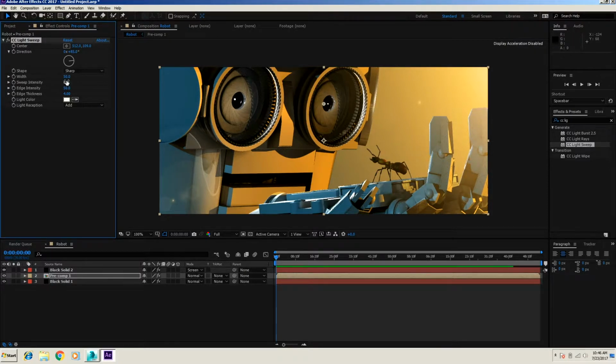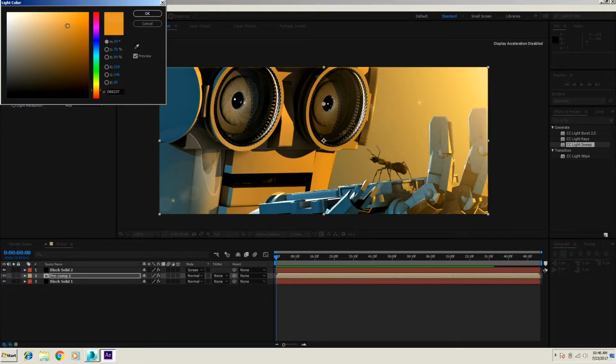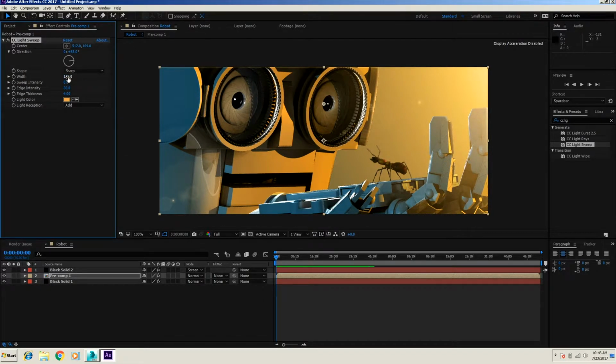Make it a little bit bigger. Pick a color like a little bright orange. So maybe a little bit brighter, just to contrast a little bit. Change the width, the intensity. So now it's adding a nice edge.